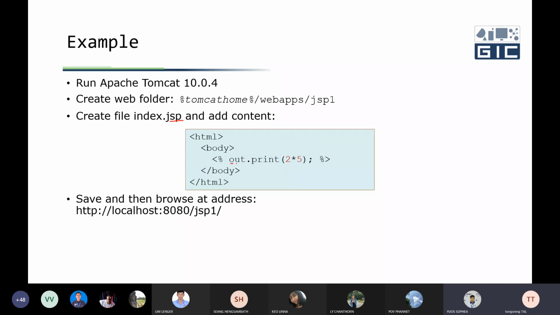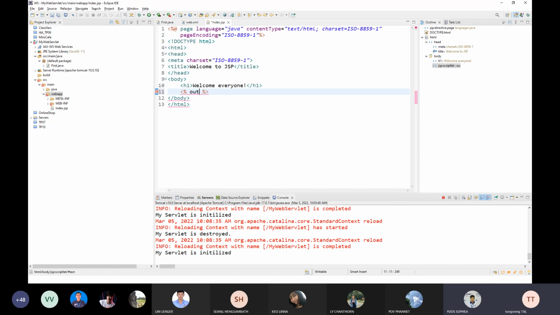This one is a built-in variable, a built-in object. There are some other built-in objects for displaying the content. So we can use out dot.